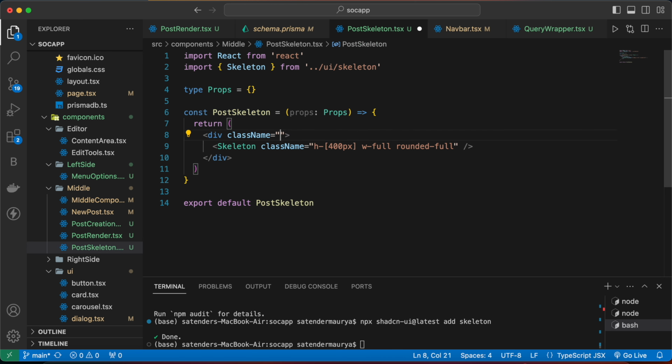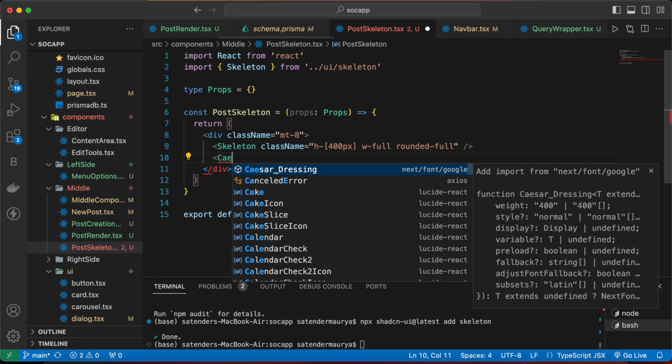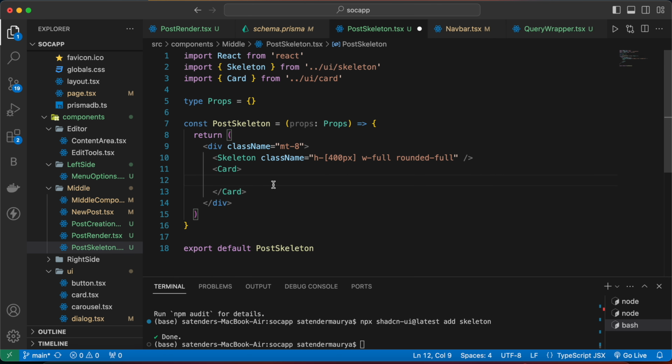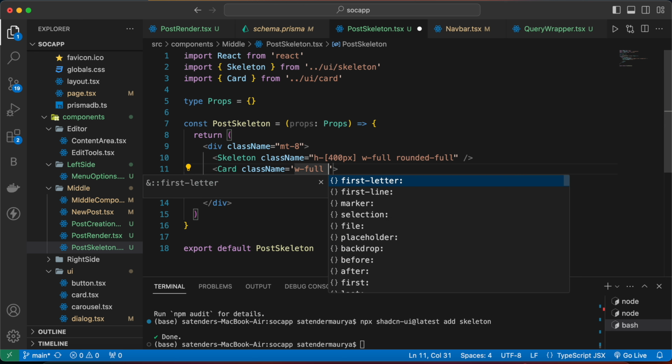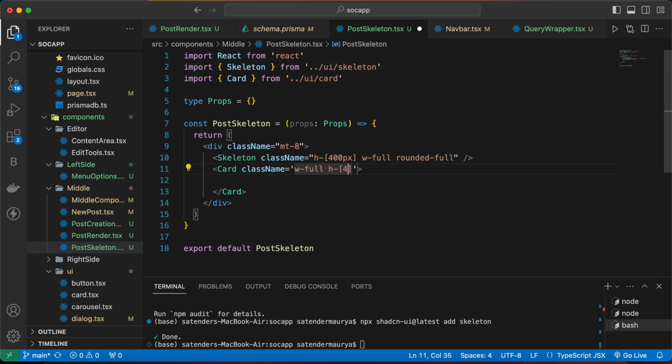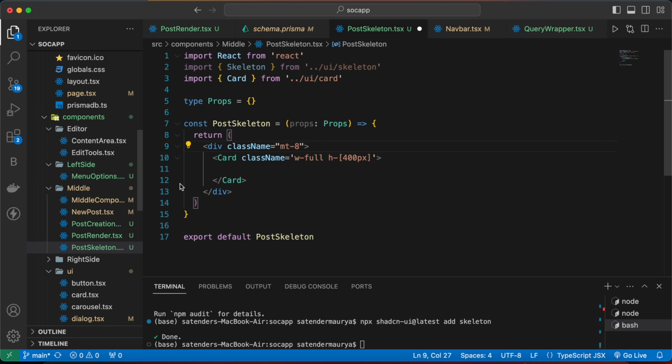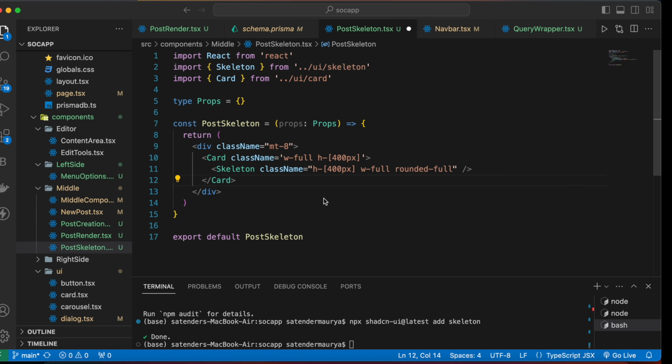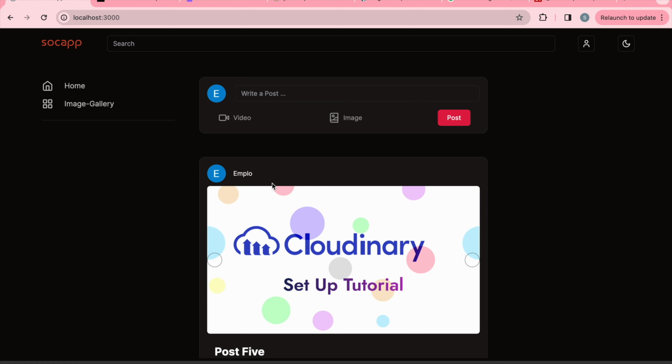First we are going to add empty 8, and then we are going to have a card here. Okay, so add a card and give this a class name. So class name will be w-full, and h will be 400 pixels, and then we can cut from here and paste here. So now in card we are going to have image and the name.